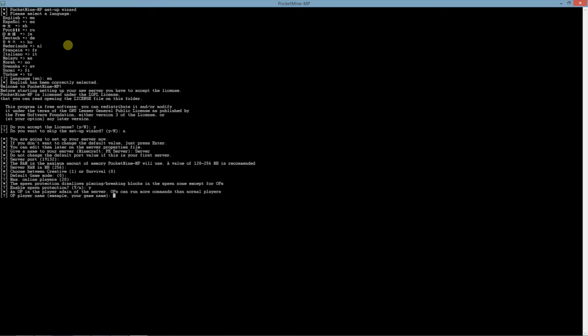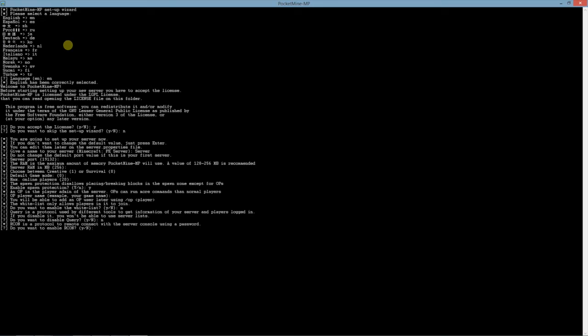Now this is where you can select who's an admin. All you have to do is type in the name. I'm just going to leave it blank for now since I have the computer here and the server logs. I can edit that later. Let's not have it whitelisted so that anybody can join me. Let's not disable the query so that we can find it on our local network. And let's not enable that.